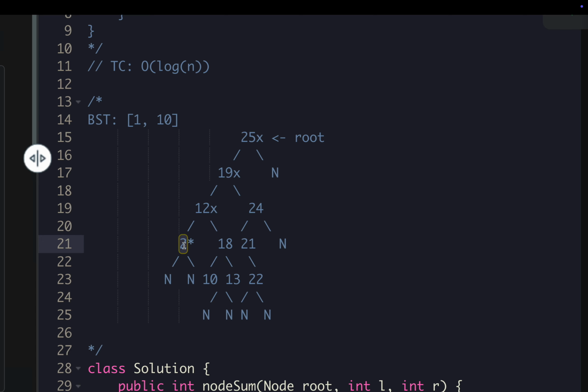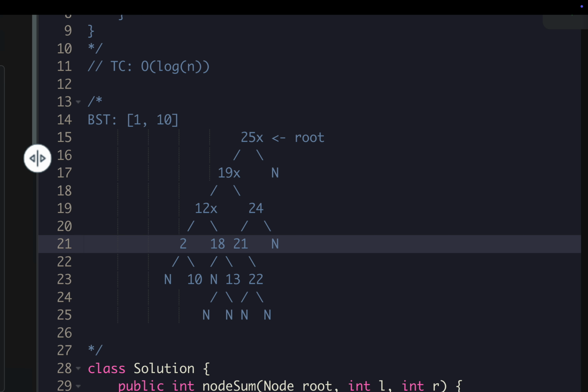For 2, we want to check whether we have this or not. Oh, wait a minute, this 10 should be on this side and it should be null here. Correct, that's the way. And this 2 is obviously within this range, so we can consider this.